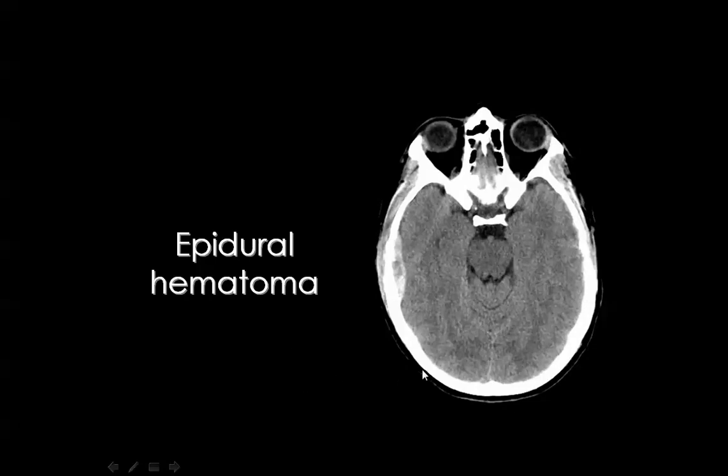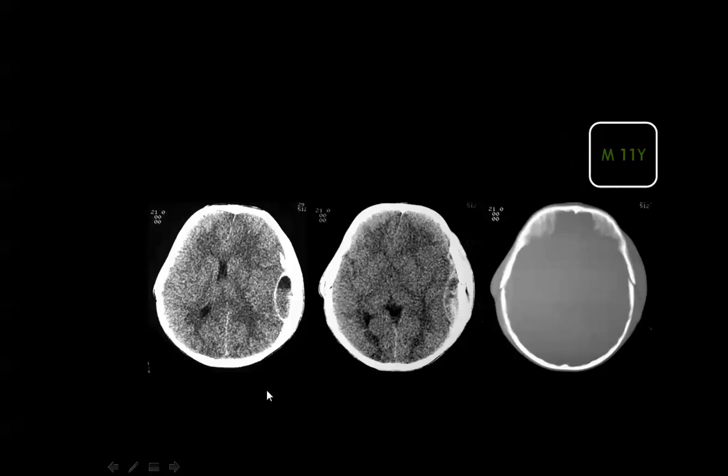Then an epidural hematoma, if it is small, can be left to resolve, and at that time you can see the hematoma in the acute phase, and after some time you will see it in the subacute phase, and later on you will see it in the chronic phase. And you can see here, this is a male patient, 11 years old, with recent calvarial fractures and subgaleal hemorrhage.